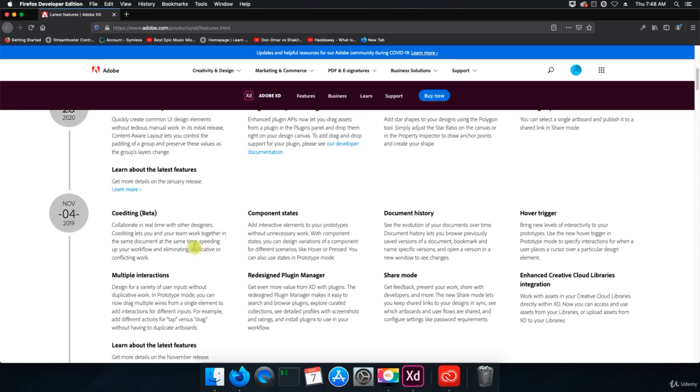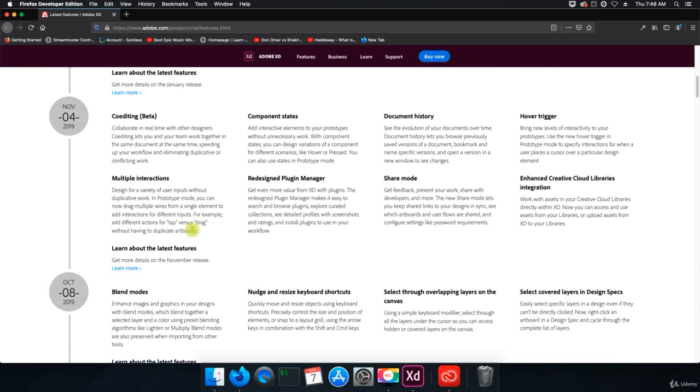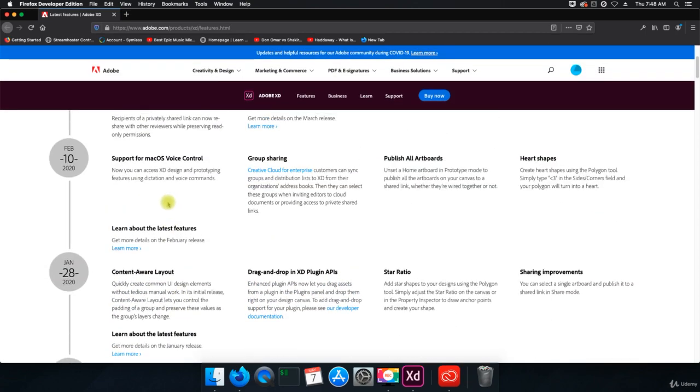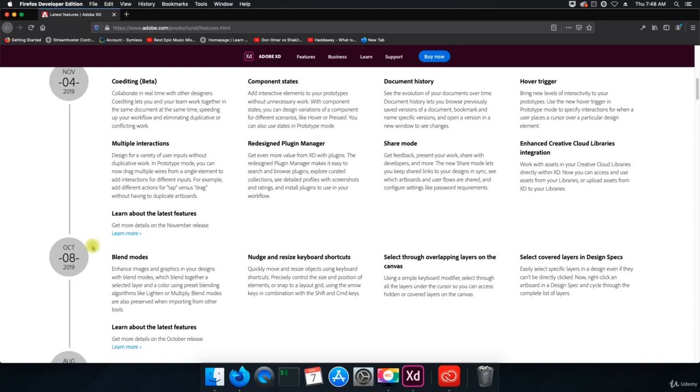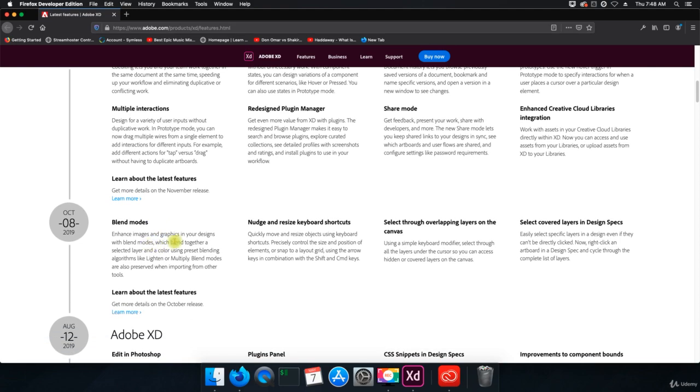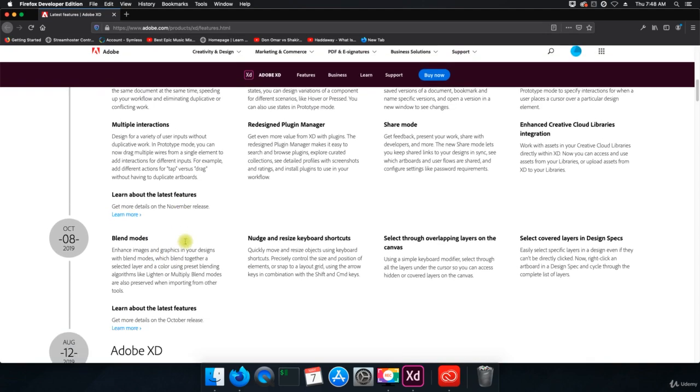Okay, so like I said, not every month, but every few months, they will add updates, and every fall season, October, November, is when Adobe will release the new version of Adobe XD. So I'm expecting between October and November, the 2021 version of Adobe XD will be out, and then you'll see even more features updated and really integrated here.